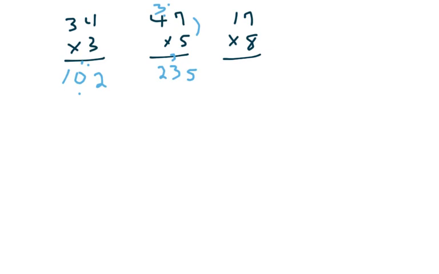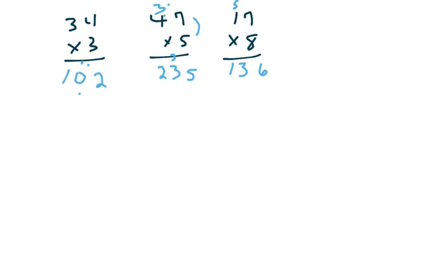Okay, here we go. 7 times 8. A little tougher one. That's one of those you're probably going to have to memorize because I can't think of an easy way for you to try to redo it. But 7 times 8, 56. Okay? Put the 5 up here to add on after I multiply. 8 times 1 is 8. Add 5 more. 5 and 8 is 13. So there's the answer.